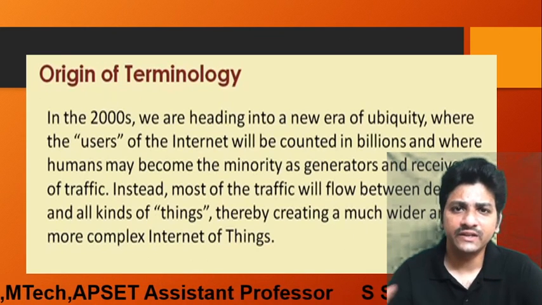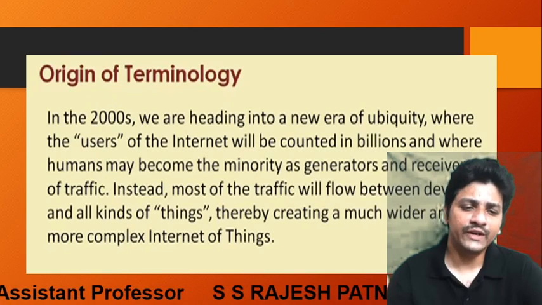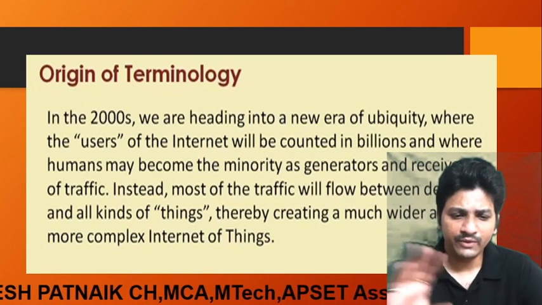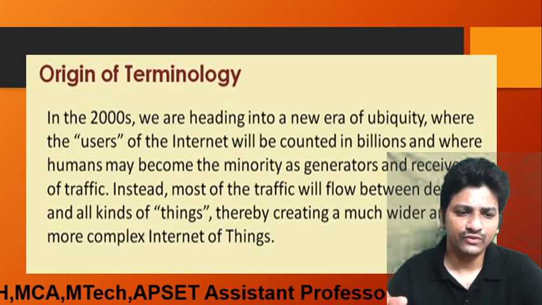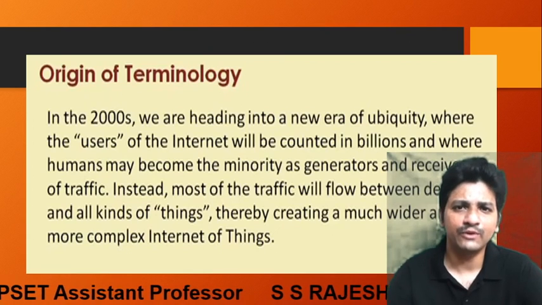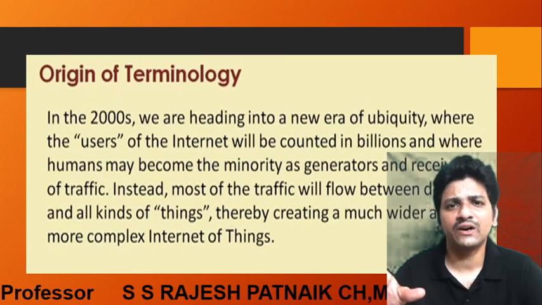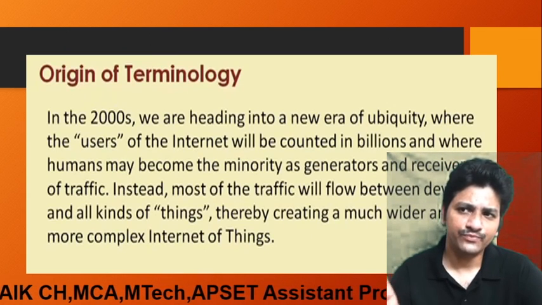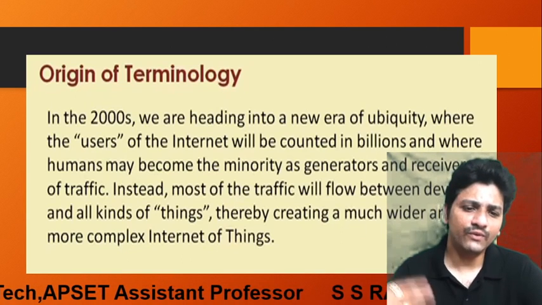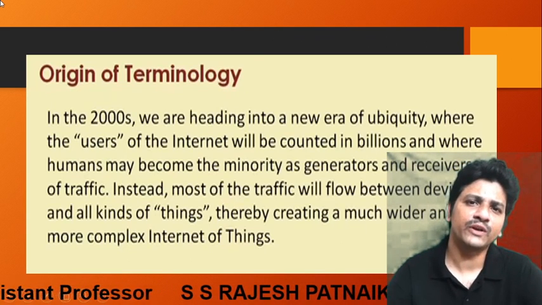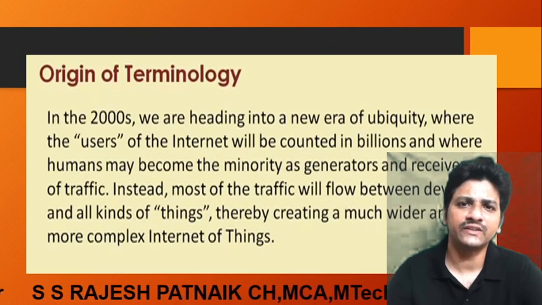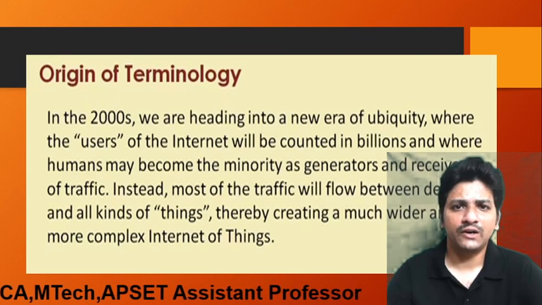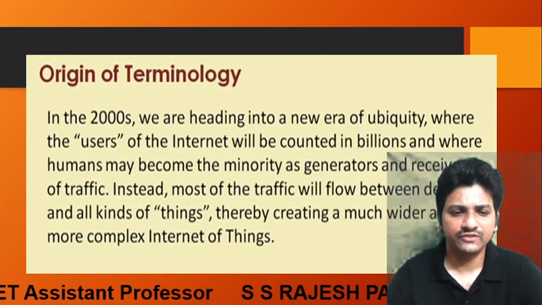IoT devices or objects provide lots of traffic between the different types of devices. That was more complex at the time of 2000. There was a lot of data to control, monitor, and organize through the Internet of Things. But nowadays it is simpler because we are using fog computing and other types of technologies to reduce the lots of data coming over the Internet of Things.